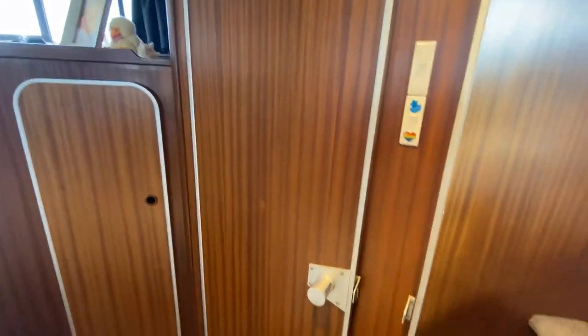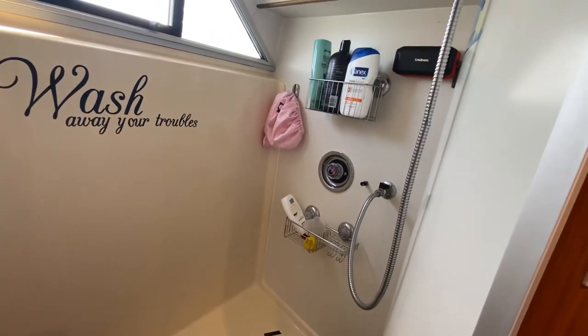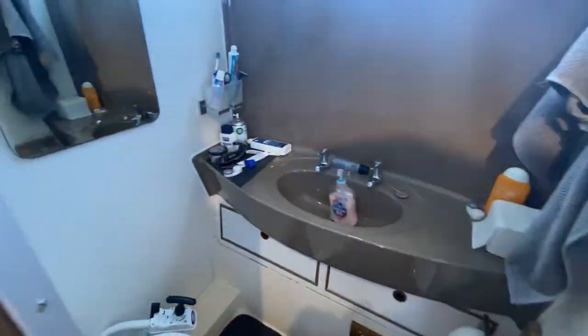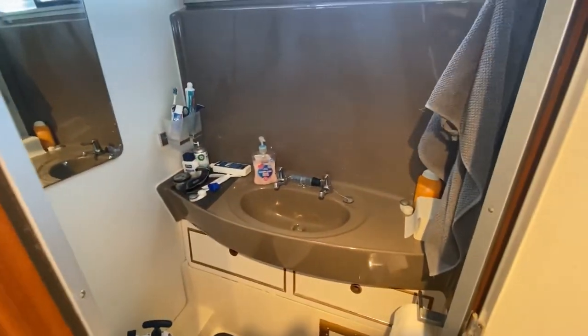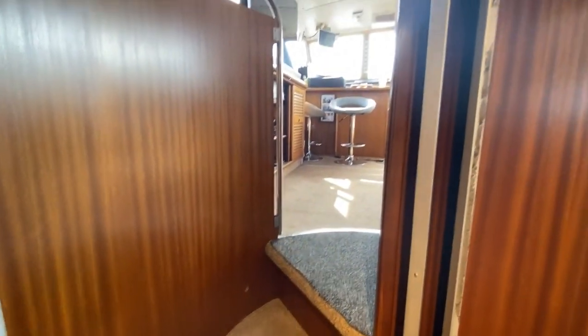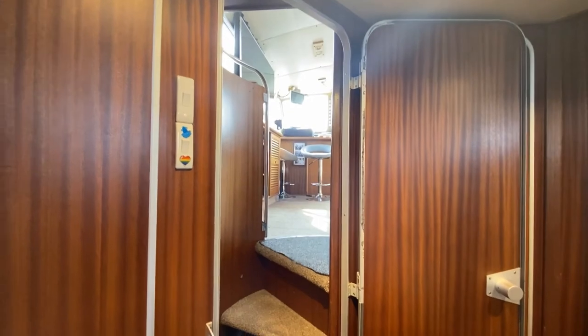This door here leads to the shower room, and again it's all ventilated, but you've got your own shower there with a mixer. And looking across to the other side, this is your ensuite, as it were. Toilet, left the seat up again, never mind. But this is my bathroom that I tend to use more often than not. And the guests use the front one as a day head. I use it as a day head as well. And that's just a view from the door up to the saloon.